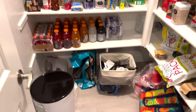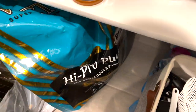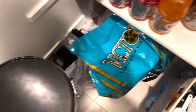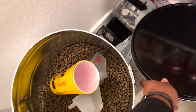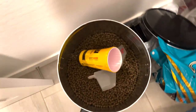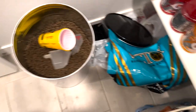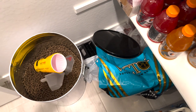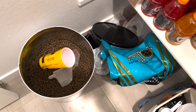So we gotta feed the dogs. Just in case you guys wanna know what I feed my dogs, a little bit of Victor right there. It has the highest crude fat there is, right? We obviously put it in this little barrel here for ourselves, but definitely feed them Victor. That's some good stuff there. We have some measurements out so they know exactly how much to get. Really good if you're looking for American Bullies or any dogs that are really athletic. Gives them a ton of crude fat, which then turns into muscle. Obviously, we put a little bit of dyne and things like that in that as well.